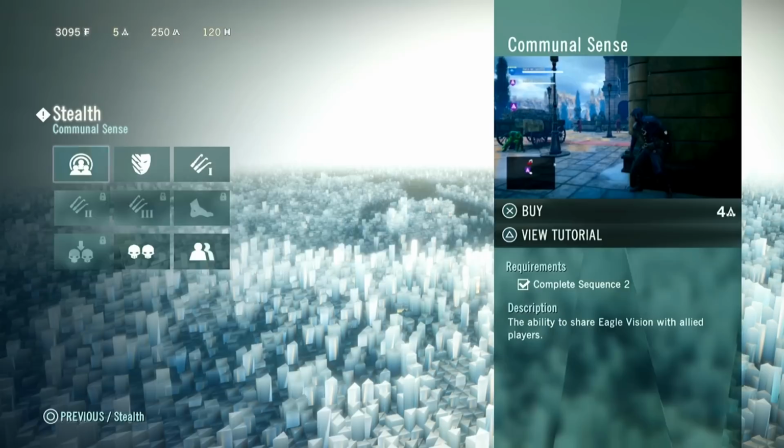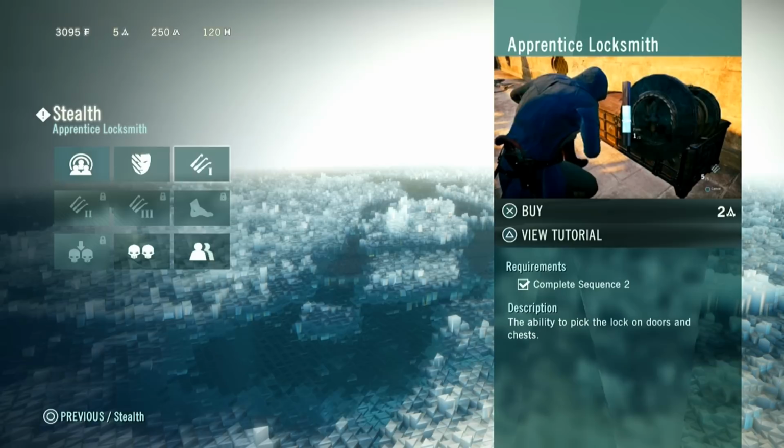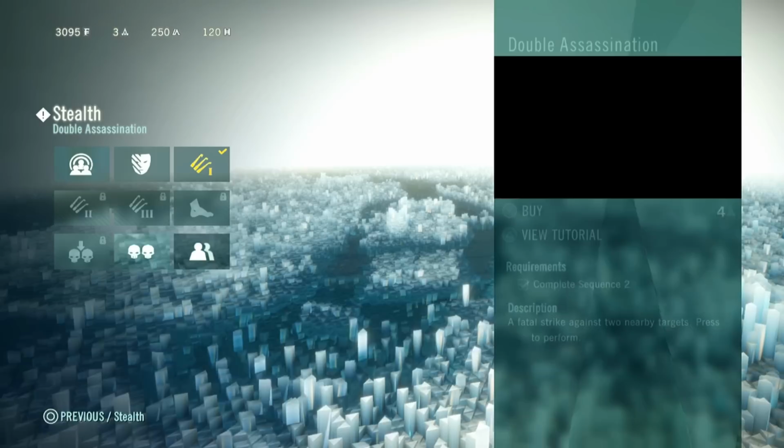Stealth. Share eagle vision with allied players. Disguise yourself as a selected target. Pick locked doors and chests. That could be kind of fun. Apprentice locksmith. I'll take it. Environmental blending. That's obviously very important. We still have 3 points left. Ooh, the double assassination. We shouldn't have bought the locksmith, and we should have got that instead.